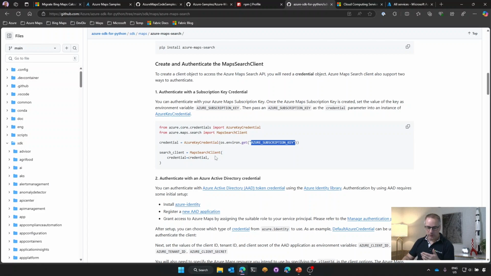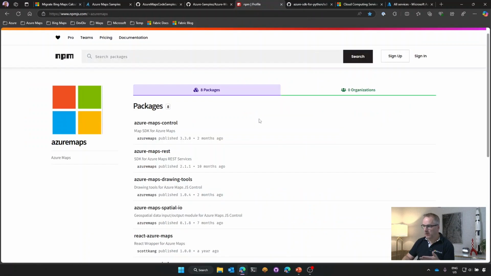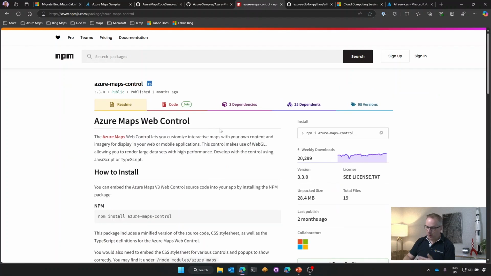When you're talking about the web SDK or the web control for Azure Maps, we have 2 ways to utilize them. You can use them using an npm package. So it's basically a package you can install to use Azure Maps in your client solution or website. But maybe it's a little bit overkill for you.